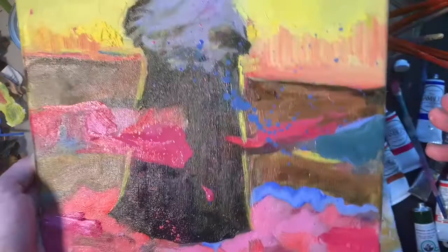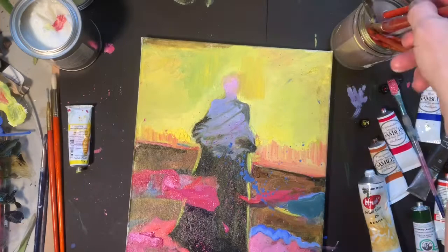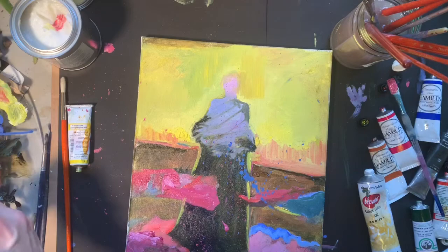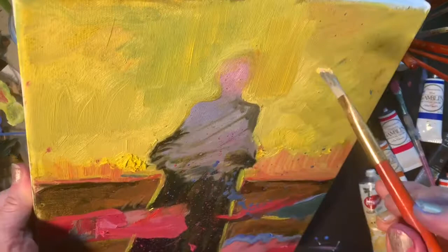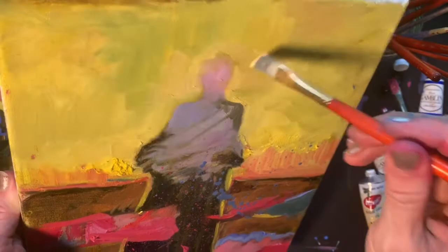Okay. So looking at this, you can see there's some thickness. There's lots of stuff. She's glowing, just like when somebody stands in front of a sunset, right? And they're sort of surrounded by light. I mean, if that was the case, wouldn't it be lighter around her pink head and wouldn't her head be silhouetted? Well, maybe, but that could lead to realism. And we're trying to dodge some of that this time around. So let's not go too crazy, shall we? We're picking and choosing what we want from the real world, taking it into this painting world.